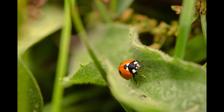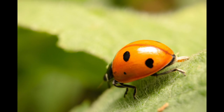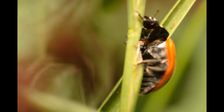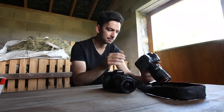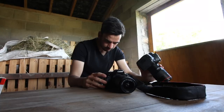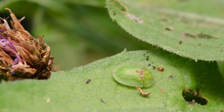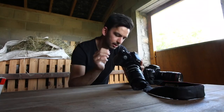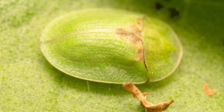Usually when I'm trying to do macro stuff I'm just trying to get the bug, but it makes it more interesting having all the plants it's living in. On the cheap setup I've got a lot of missed shots. I didn't get any decent photos of the ladybird in that first run. With the weird green looking thing, the focus is a bit odd on the actual macro lens — the insect's sharp but the area around it isn't, which is just the nature of macro photography; the depth of field is very shallow. I think I prefer the shot on the cheap setup for that.